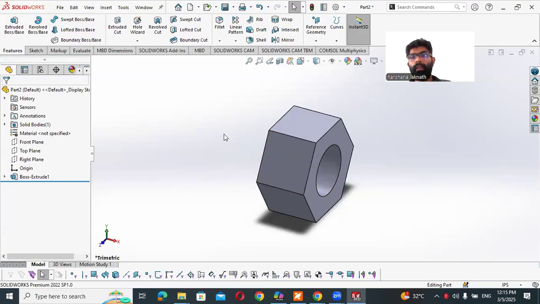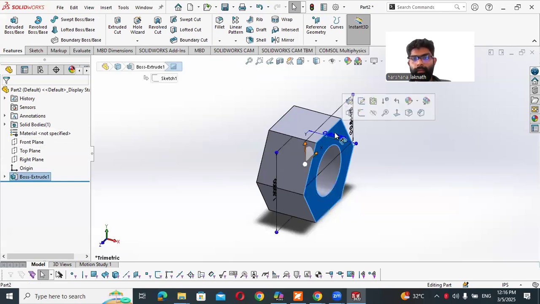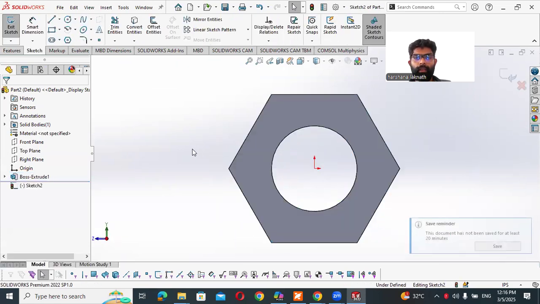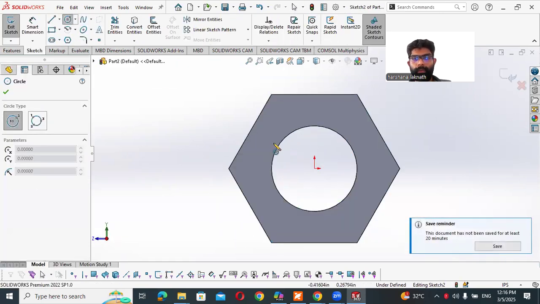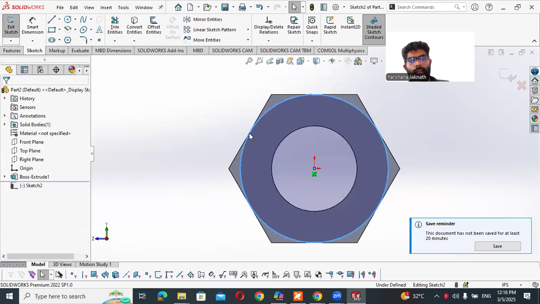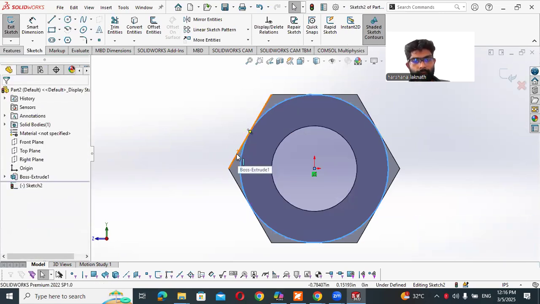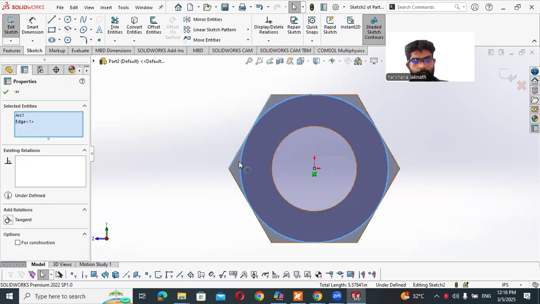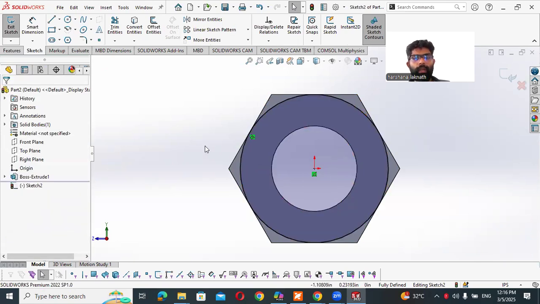So we are using the same principle. Select this face, go to a sketch, draw a circle, and select one side of your hexagon and this edge and make them tangent. So it will do like this.